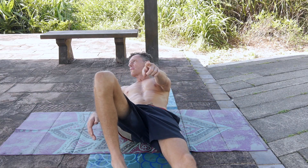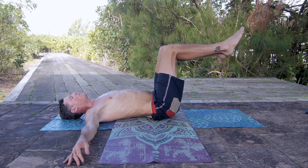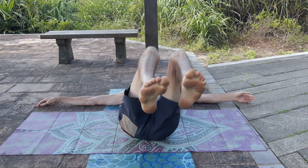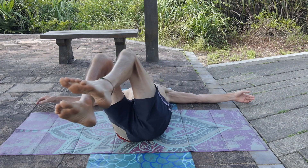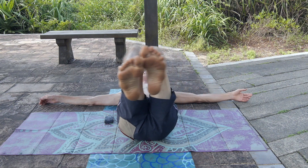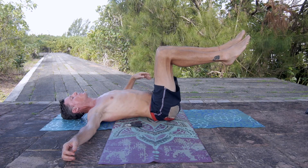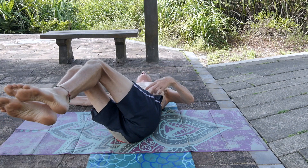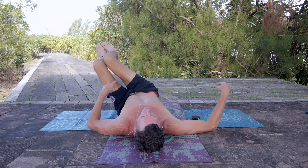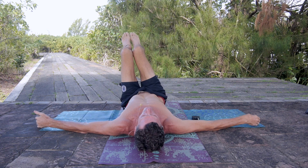We're going to bring our arms out to the side. I'm going to bring my legs up into a tabletop position — my lower legs are relaxed even though they're holding a little tension to create this 90-degree angle. Then we're just going to do a warm-up of swinging the legs to the left or right, using the obliques, the psoas, lower back muscles, and glutes to help swing back and forth. If my legs go to the right, my left obliques bring the knees back. We're just doing this to warm up these muscles.